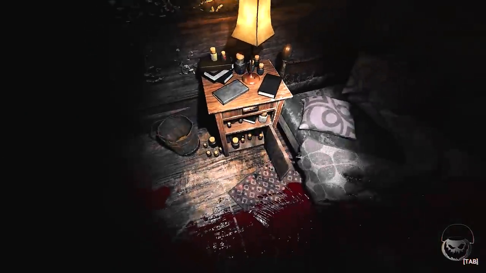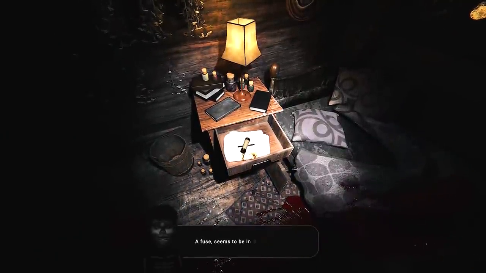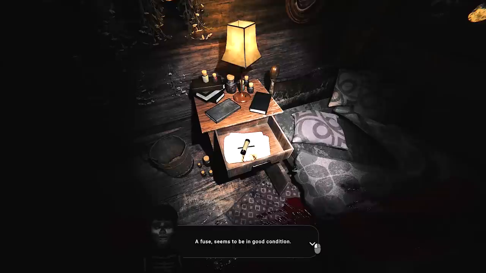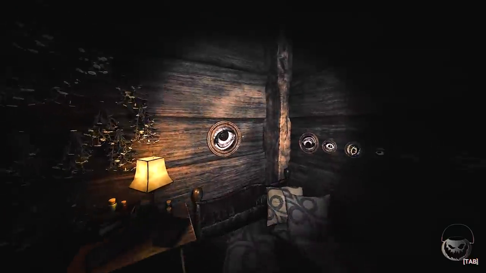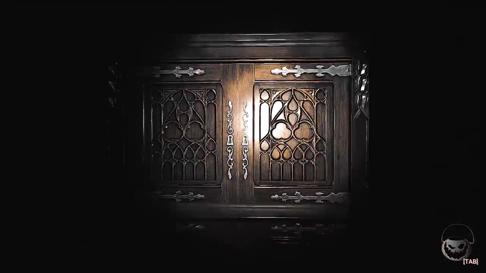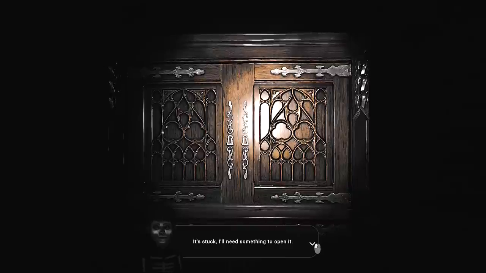Okay. What else we got down here? Oh, a fuse! Hey, there we go. Yeah, I knew it was a fuse. Okay, seems to be in good condition. Right, so we need to go back out to the shed, and that's going to activate the water pump, right? What are these bloody eyes? Okay, what's this? It's locked. Oh, no, it's actually stuck. I'll need something to open it.